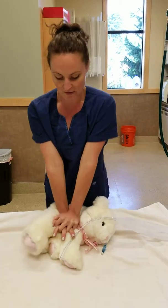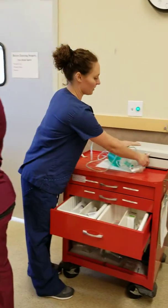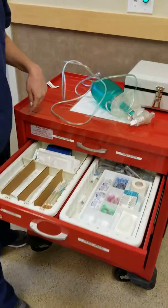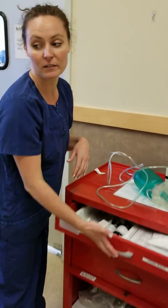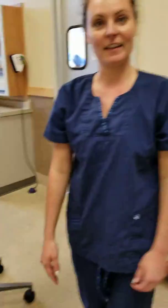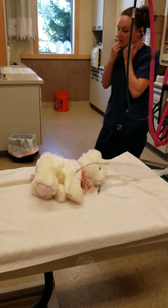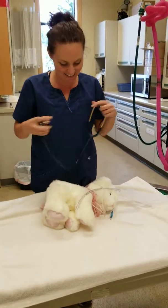While we're doing this, we could have someone hooking up our Doppler, which is here, listening for our heartbeat. We also have IV catheter supplies in the crash cart and emergency medication. So once we get an IV in, we can give emergency drugs based on the doctor's recommendations. If we didn't already have the Doppler on, we could recheck for a heart rate or pulse, and then we're good to go.